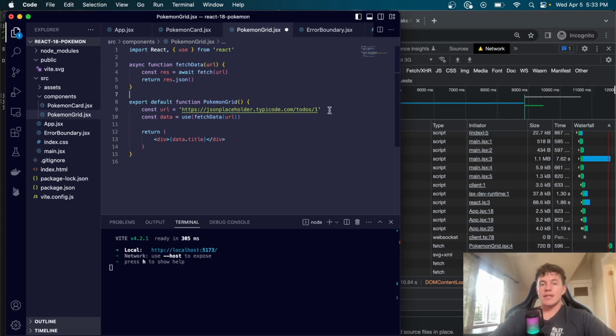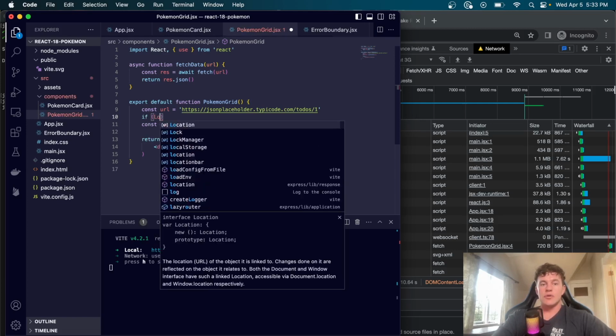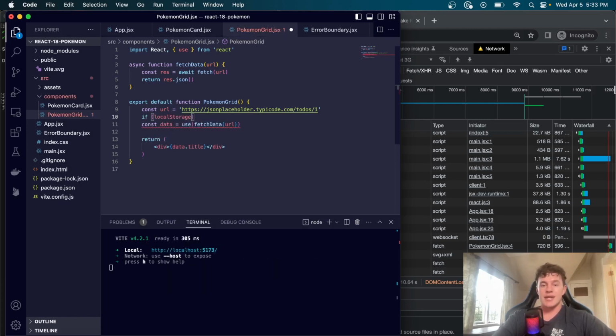So now that that's working, the next thing we're going to do is call this hook inside of some conditional logic, which is another thing that we never used to be able to do in previous versions of React. The way that's going to work is we're going to cache the data inside of local storage so that we don't overwhelm this API, or any API, with network requests.